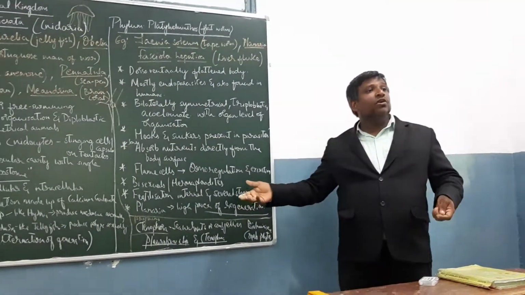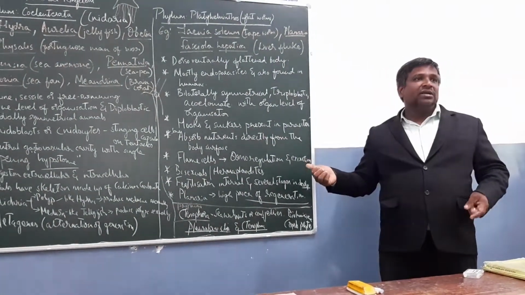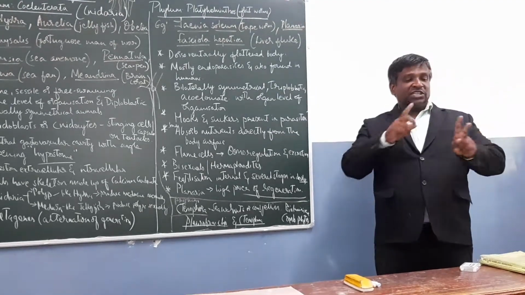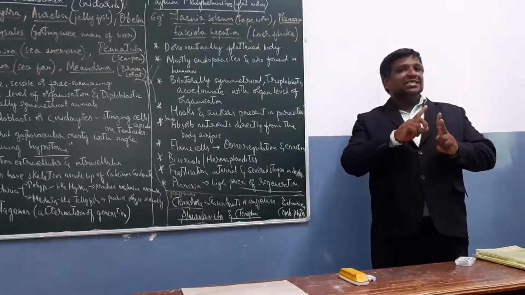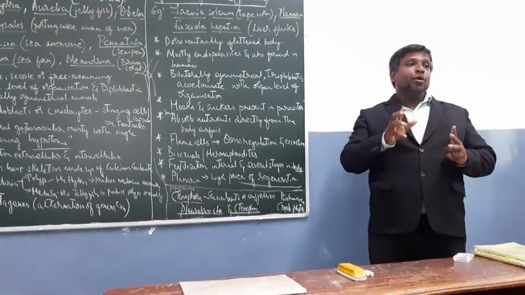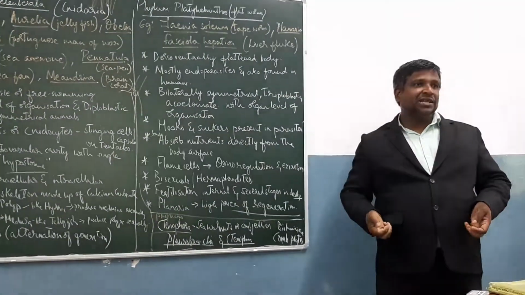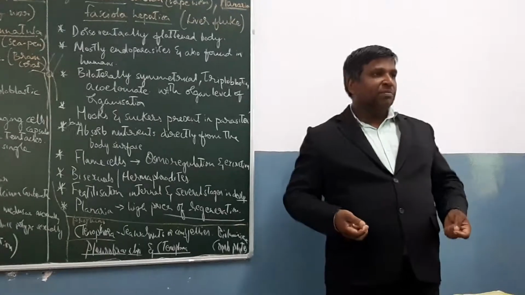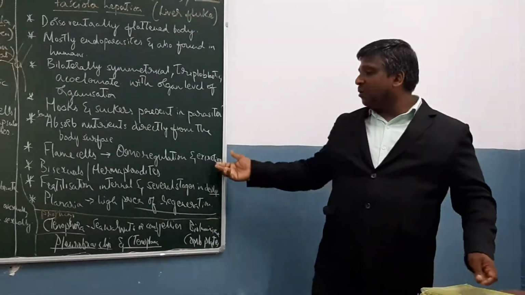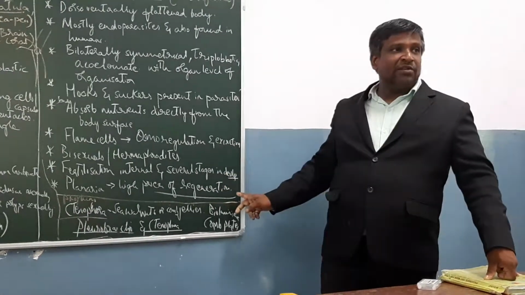Their life cycle is very complex. They have more than one host. Take the example of human liver fluke. It requires a snail and a fish as hosts. First, primary host is snail, secondary host is fish. Only then, if a man consumes improperly cooked fish, this human liver fluke infects them. They cannot directly infect human beings. So they require many intermediate hosts. So their life cycle is very complex. Fertilization is internal and several stages are involved in development.